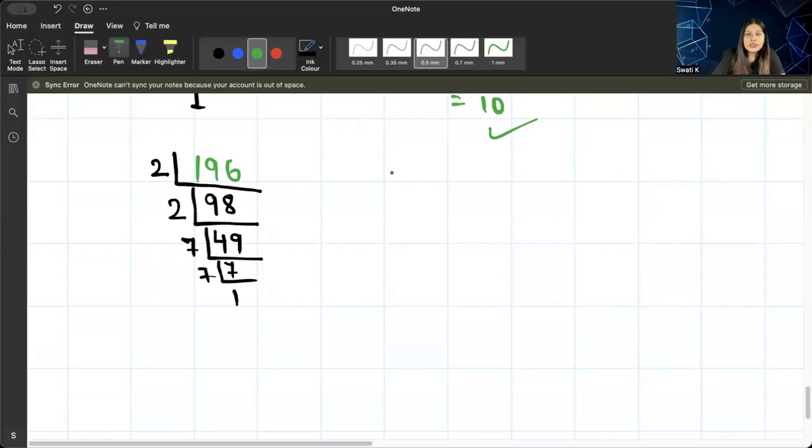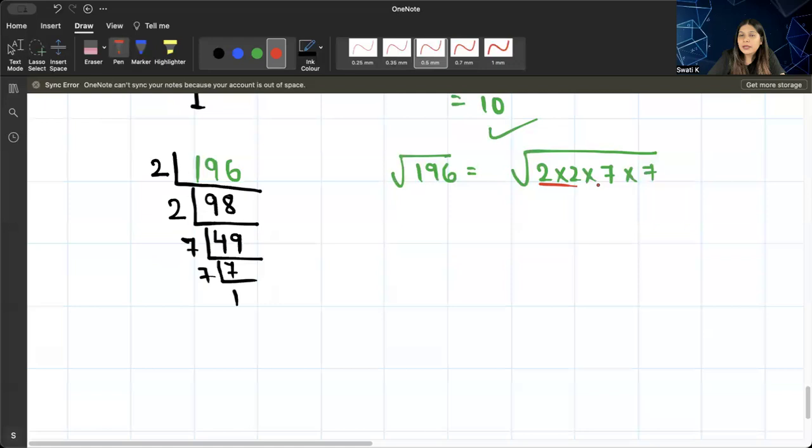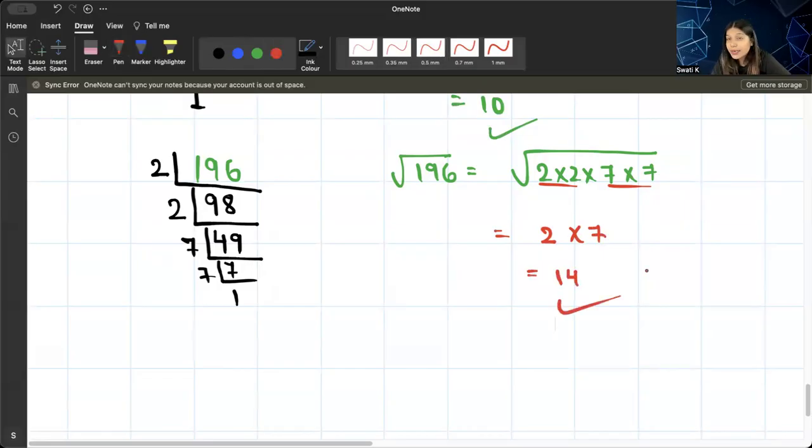So I can write this as square root of 196 equals square root of 2 times 2 times 7 times 7, right? Clearly, you can see here, this is coming in pair, this is coming in pair, and it will come outside the square root as a single number. So 2 one time, then 7 also, that pair one time. The answer is 14. That's why, what is the square root of 196? It's 14.